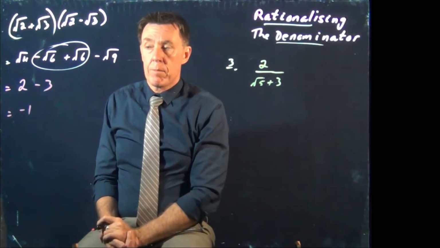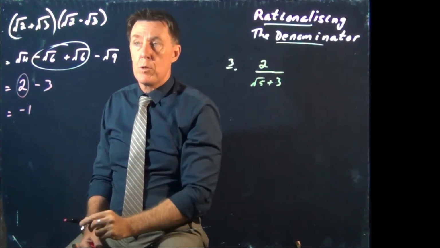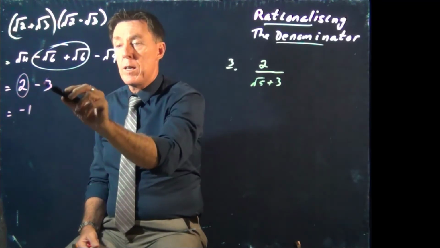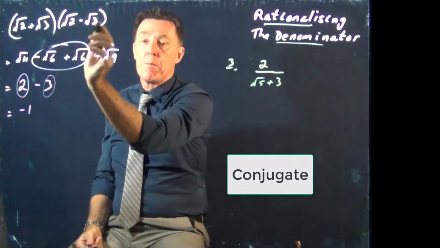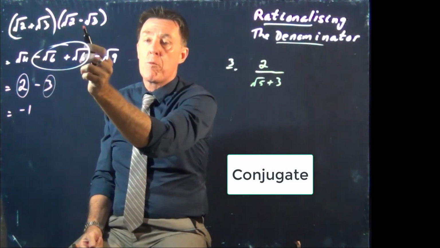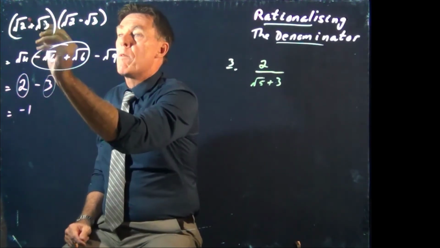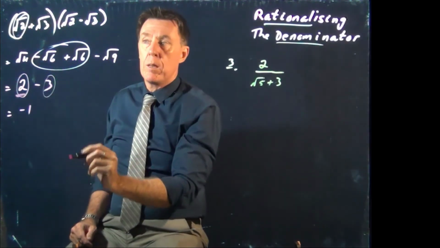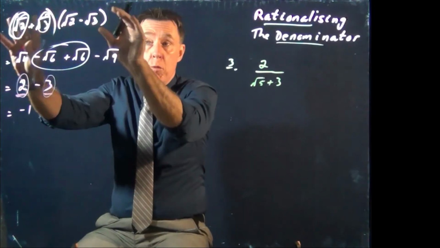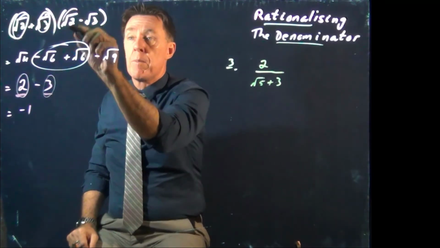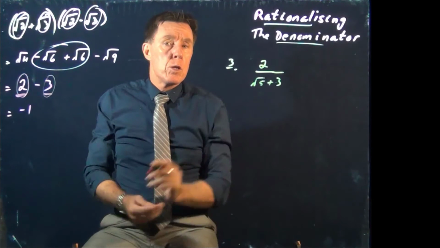There's a pattern that's happening here. I had the square root of 2, and when I expanded it, I ended up with 2. I had square root of 3. When I expanded it, I ended up with 3. This setup up here is what we call the conjugate. If you have exactly the same numbers in the bracket, but one bracket is plus and one bracket is minus, we call them the conjugate of one another. The end result is whatever that element ends up being squared to produce that. Because it's multiply, it doesn't matter which bracket you put first. You could have the takeaway bracket first, and once again, that element squared produces the 2, and that element squared produces the 3. We're going to use that idea over here.